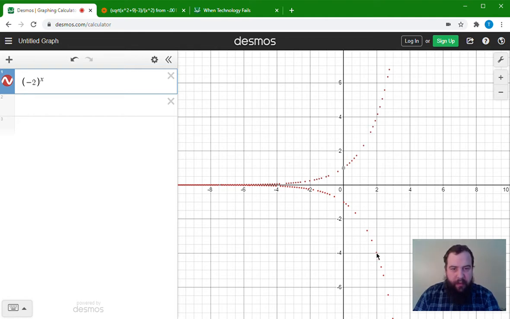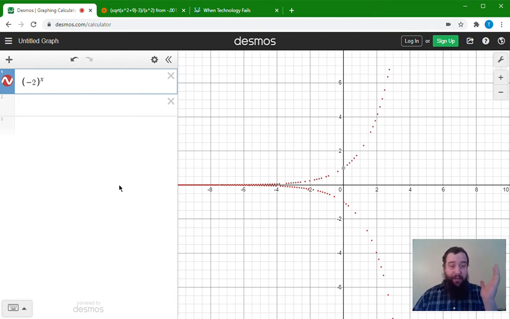Let's see, can we figure out what this point is down here? Well, it's telling us that -2 to the power of 2 is 4, so that's something. Yeah, it gets very confused. And that's fair. It really doesn't make sense to have -2 to the power of most fractions, right? Because something even as simple as -2 to the power of 1/2, that's going to be the square root of -2, that isn't going to exist.